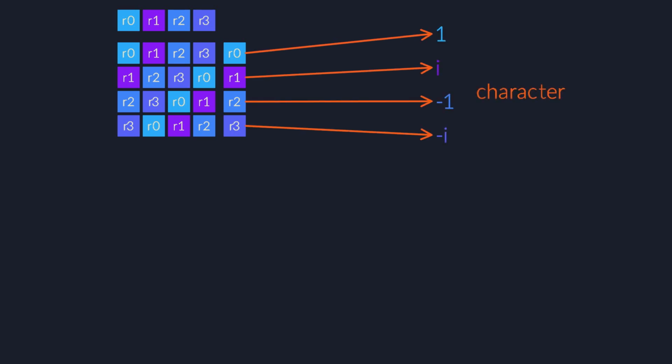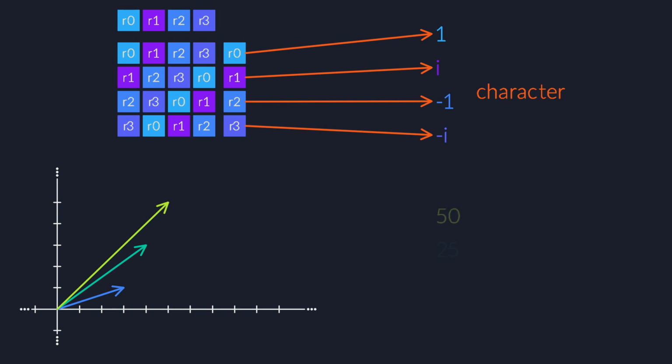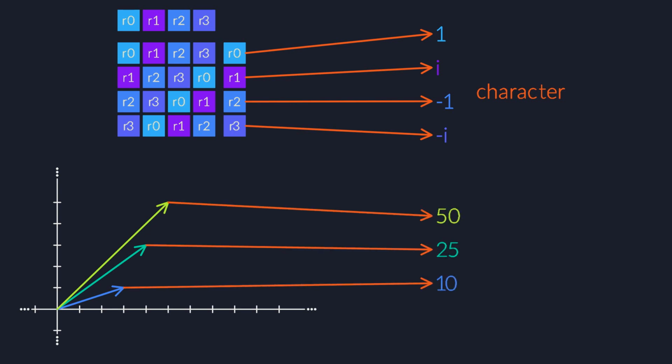Characters are functions that map group elements to scalars. In the next series, we will introduce a similar idea in a different context. We will look at functions that map vectors to scalars. Those functions are called one-forms or dual vectors, and they are the central concept in tensor algebra.